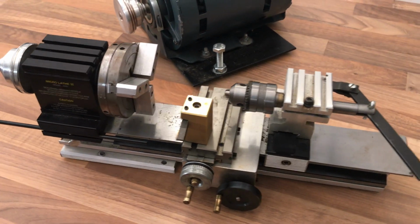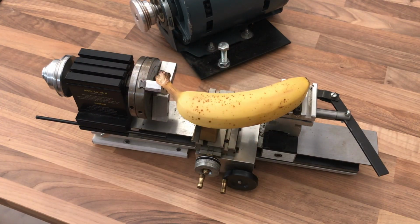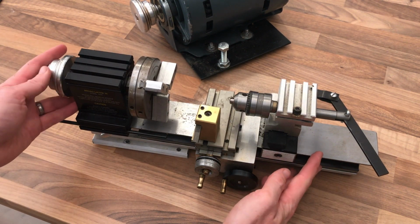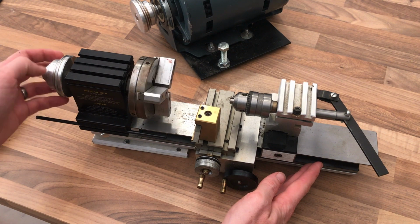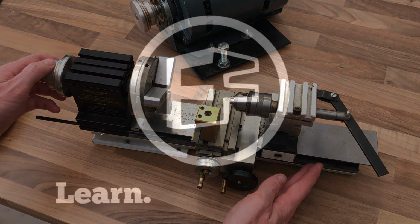This is a TAIG Micro Lathe 2, also known as a PEATOL in the UK, and this is a banana for scale. This thing is absolutely tiny and I'm really quite excited about it. So in today's video we're going to have a look and an overview at this brilliant little machine.